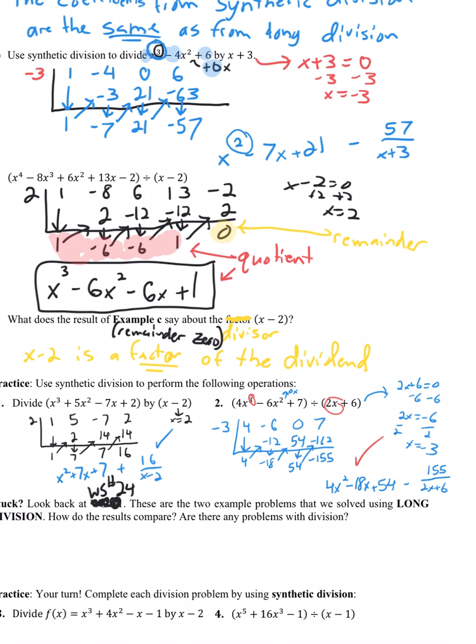It's a good rule of thumb just to remember that when we do the division, we should end up with 1 degree lower. So this was an x cubed, now it's going to be an x squared down here. So that's how I got 4x squared minus 18x plus 54, and then our remainder. All right. Any other questions there? You guys double check this on worksheet 24 to make sure we did it right. I want to make sure we got the same numbers as last time.